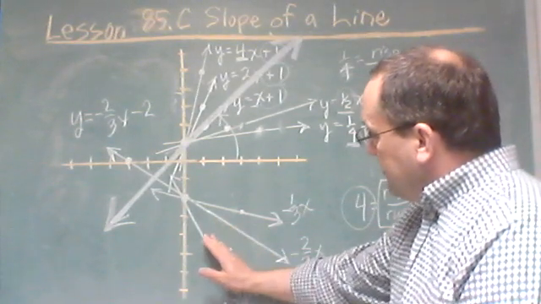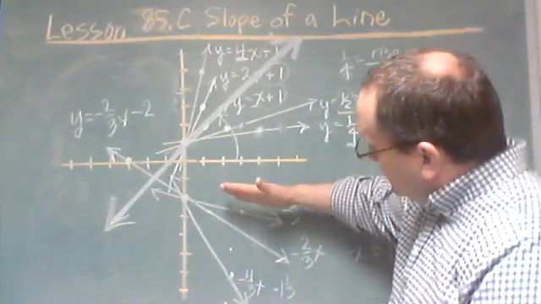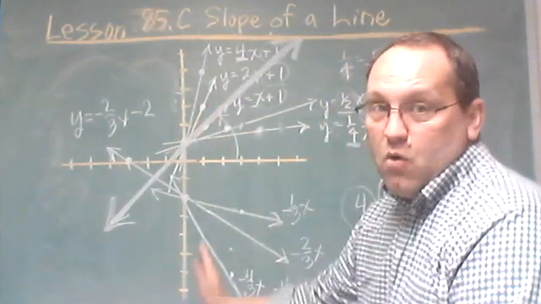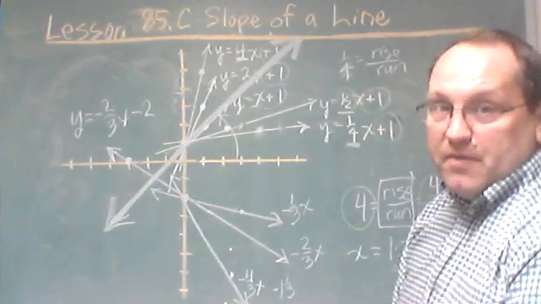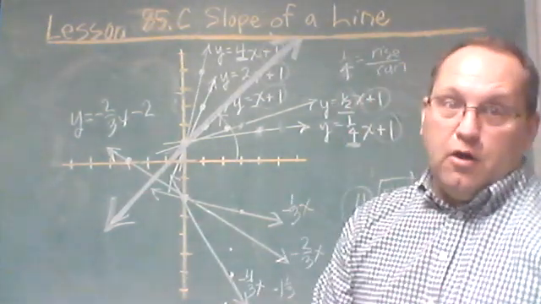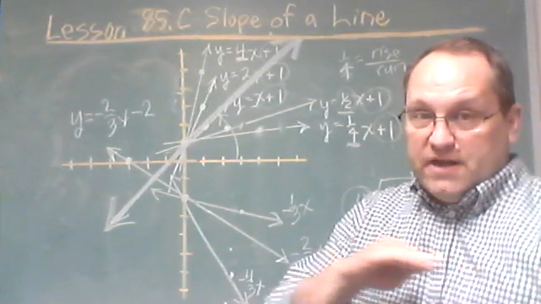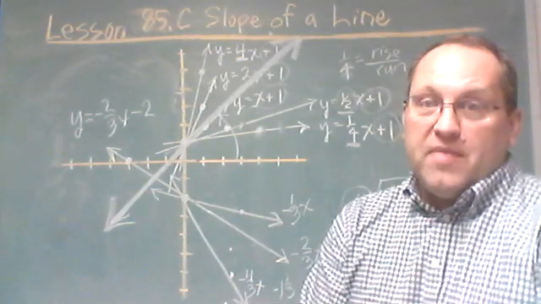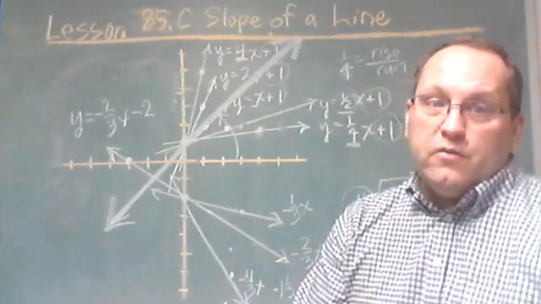Okay, and as that number gets bigger and bigger and bigger in the negative region, that slope gets steeper and steeper and steeper, and it approaches a horizontal line, or excuse me, a vertical line, as that number gets bigger and bigger and bigger. Okay, so real quick, big numbers for slope means really steep lines. Small numbers, small fractions for slope means a gentle, flat sloping, shallow sloping line. Okay, so I hope that helps reiterating what's going on with the slope. That's the trickiest part of getting the equation of the line straight.